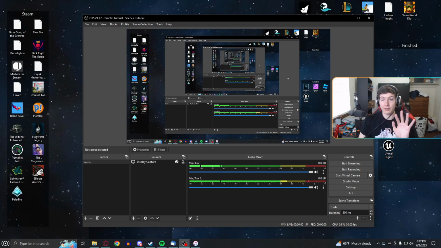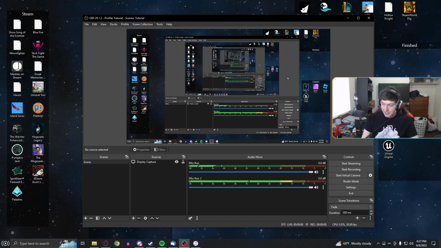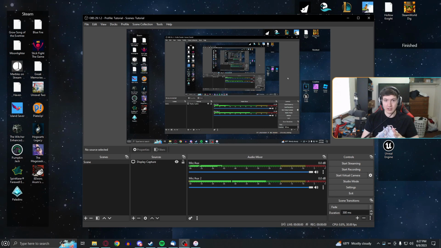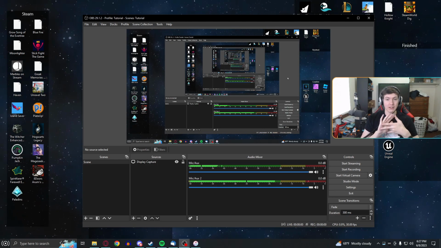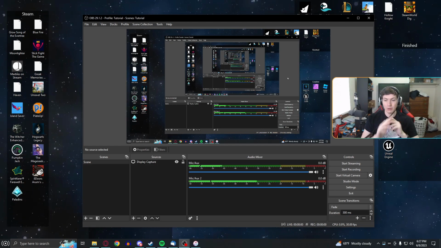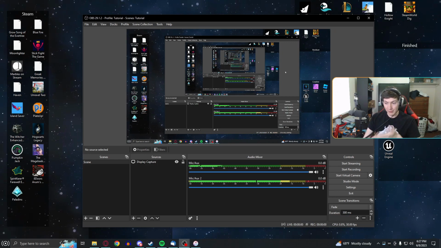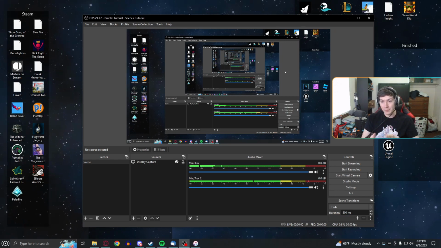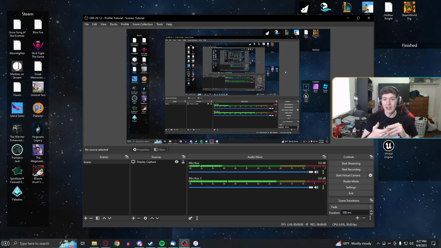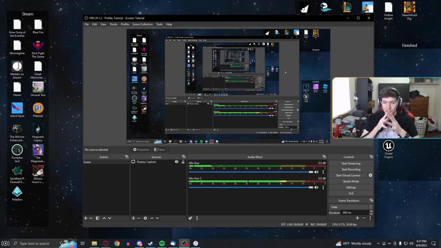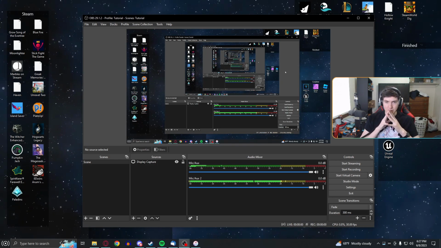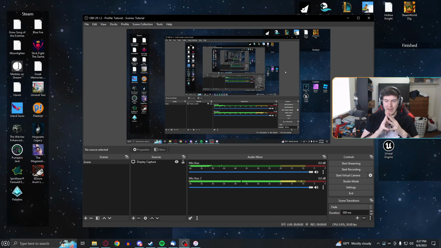Okay, so that's bare bones, all you need to start. If you don't have a camera, if you don't want to use a camera, whatever. Obviously if you have a microphone, it's better. The higher quality microphone, the better. And again, you don't need these things to be super advanced.